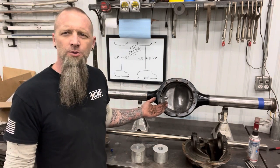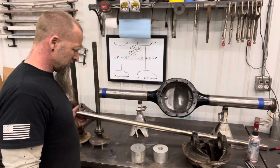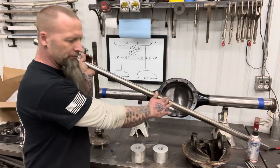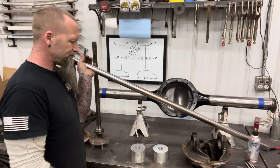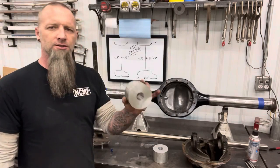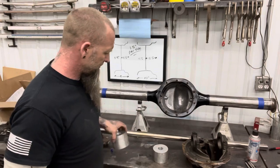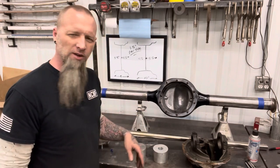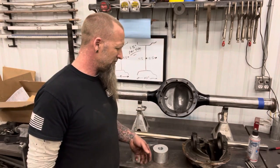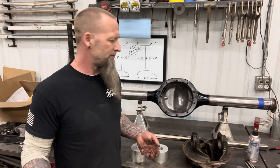Any of your industrial hydraulic shops are gonna have this stuff laying around. This is actually 1.5 inch hydraulic shaft, which makes it nice because it has the chrome on it. So everything's gonna spin real nice. And then these are just solid aluminum. They keep these in hydraulic shops for building spacers and stuff like that. So that's all stuff you can pick up at your local hydraulic shop. If you got a buddy that's a machinist, he can spin it down for you. You can build your own for $200 if you can get machining done.